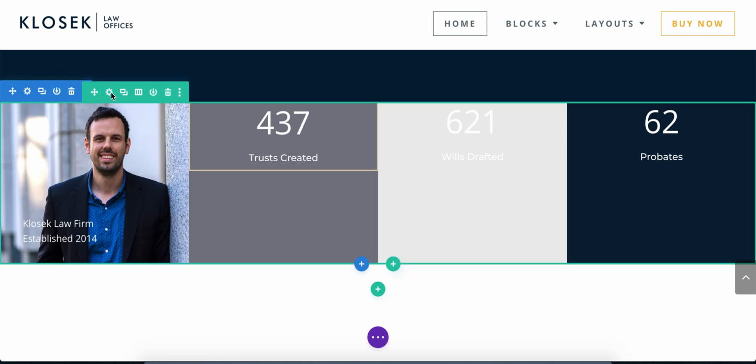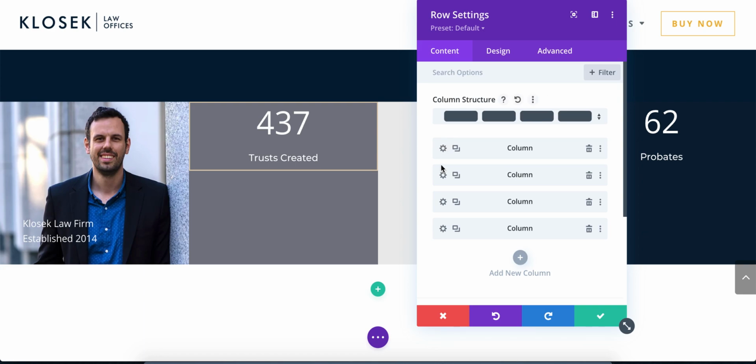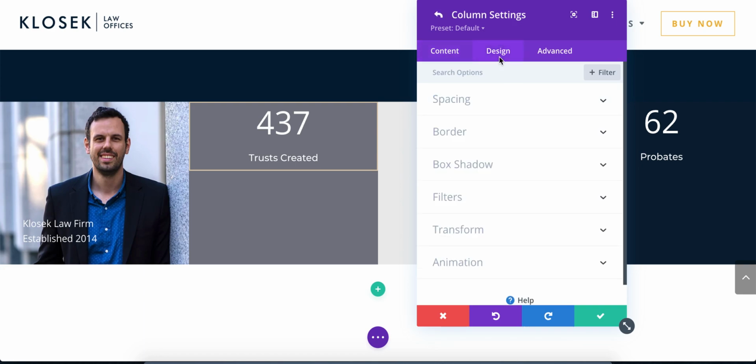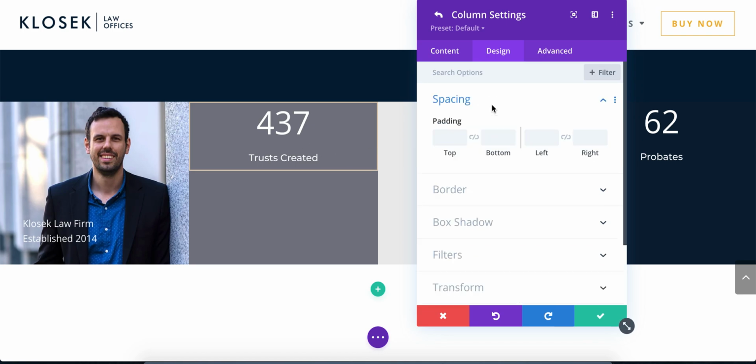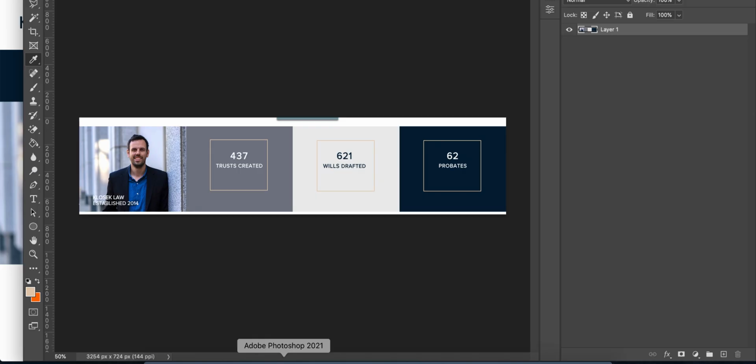So now to get that padding, we're going to go back into the row settings, go into the column. There's a couple different options here. We could just do the column padding that I'm about to do. We could also, on the text or in this number counter module itself, do margins on the side. Both are going to be able to achieve the same thing that we're going for. Let me mute my phone here. Sorry about that. So let's take a look at this padding and see what we're working with here. Yeah, a little bit up top.